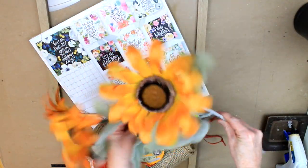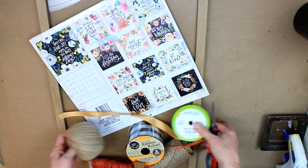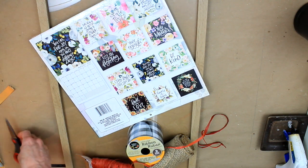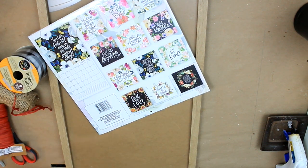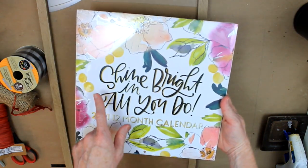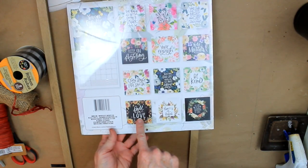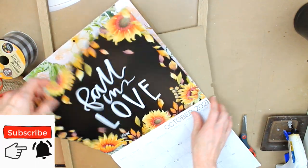I've got some sunflowers here. I have a variety of ribbons and jute, scissors, glue gun, glue, a frame with a plexiglass front, and a calendar from Dollar Tree. This is what they look like. There's a big variety at Dollar Tree, and you can get them over with the back to school section. So I've just chosen this black with the sunflowers.